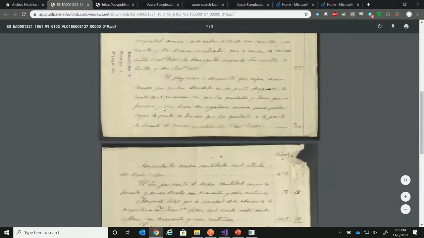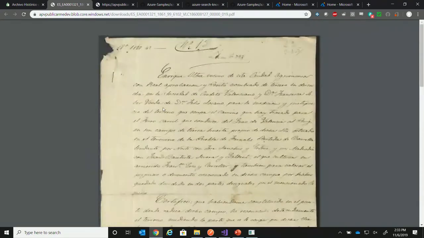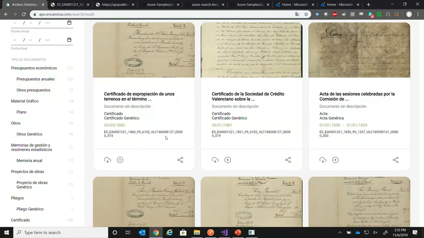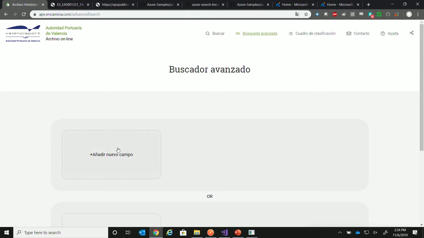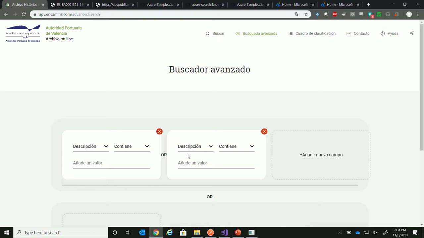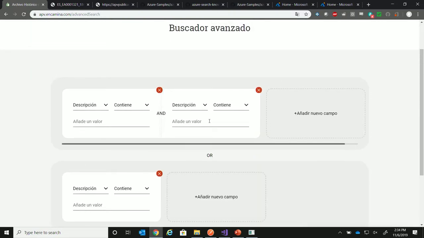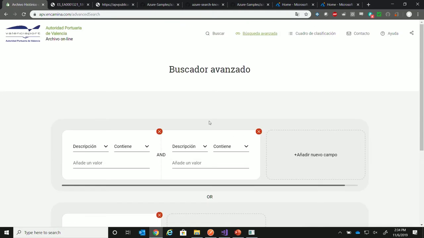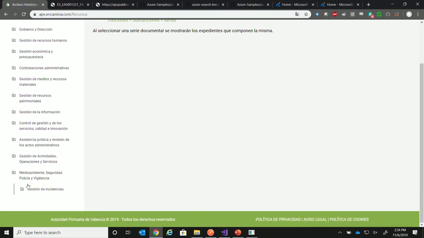Yep. And they have this kind of document that we are working on. It's an old one. This is the book. I need to refresh the page. We have advanced search. We can define a field with some query, so we can share with a filter of the Azure share, and also we have a classification tree with all the documents and all the information that we have in the Azure share.